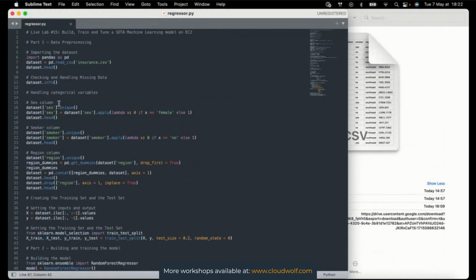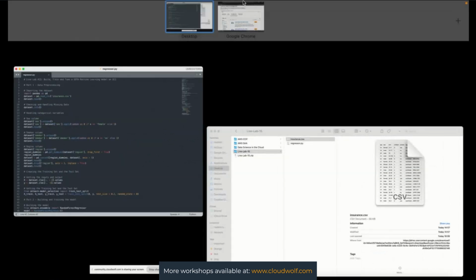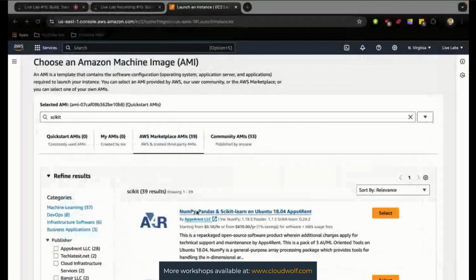And when you launch an EC2 instance, you need to have those libraries and packages installed on your EC2 instance, on your server. So the first option we have here is to take an existing AMI on which all these packages are installed. And actually, we have exactly what we need here: NumPy, pandas, and scikit-learn on Ubuntu. However, the drawback of this is that it's a paid EC2 instance. It's not part of the free tier. So we would have to pay for this. And that's why it's maybe not the best option. It's not that expensive. It's $0.10, 10 cents per hour. But yes, it's a paid EC2 instance.